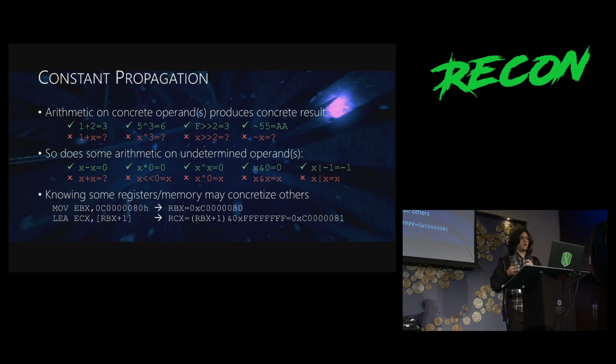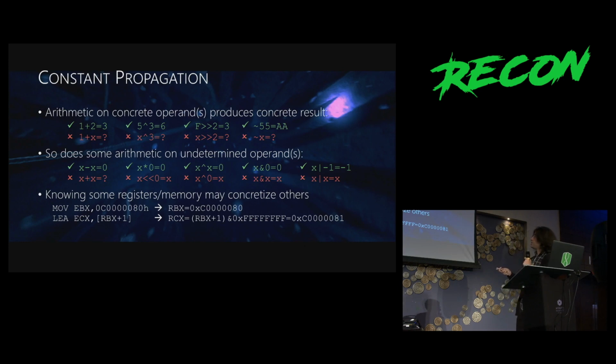Now, as we're doing this, and we're talking about emulation, there's a couple of cases where we need to do special logic. In a lot of cases, we just know the inputs. We know 1 plus 2 is 3, right? But 1 plus something we don't know, we just don't know the result. And we know XOR if we know both inputs. If one input is unknown, we again don't know. So we can define that for many arithmetic operations. If the parameters are known, we know what the result is.